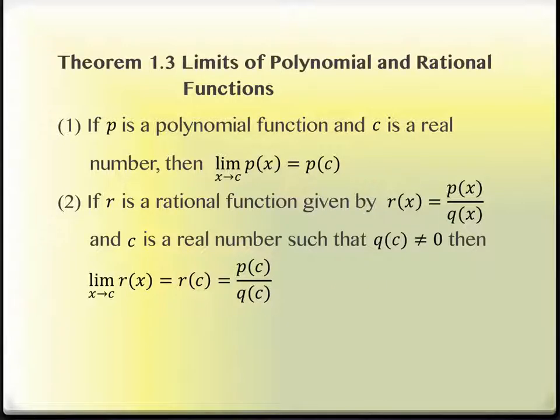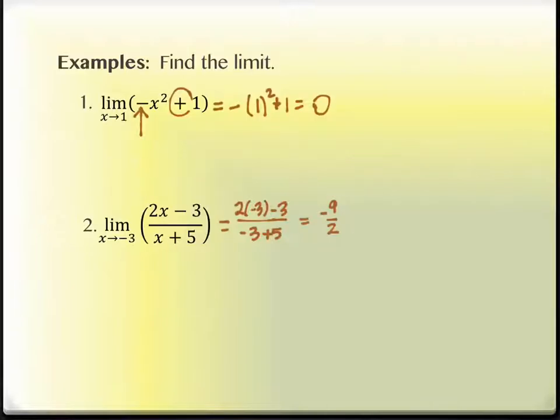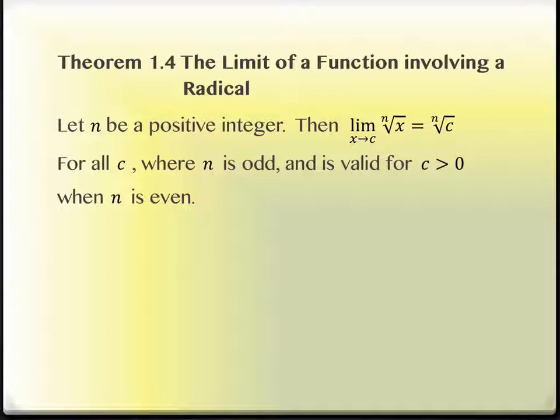But on number 2, when I've got rational functions, I could have a problem. Because on that one, I do have denominators, and the denominator could have the ability to equal 0, and I might, in fact, have a problem. So as long as the denominator is not 0, like it was on number 2 here, I'm good to go. Just plug the number in, move on. Okay, so don't go getting too excited about doing some algebra simplification if you don't need to, right? Just plug the number in and see if it works before you start trying to do other things. But if it doesn't work, what do we do? Well, we'll encounter that in a minute here on example 3.